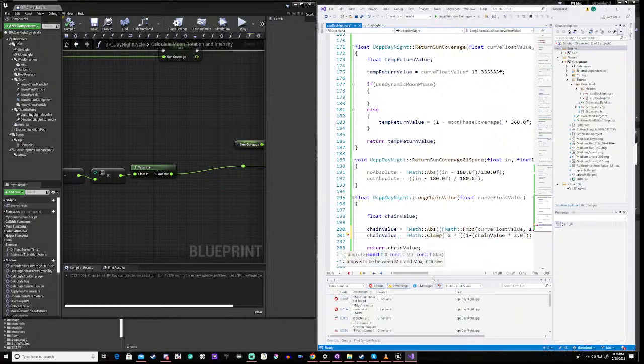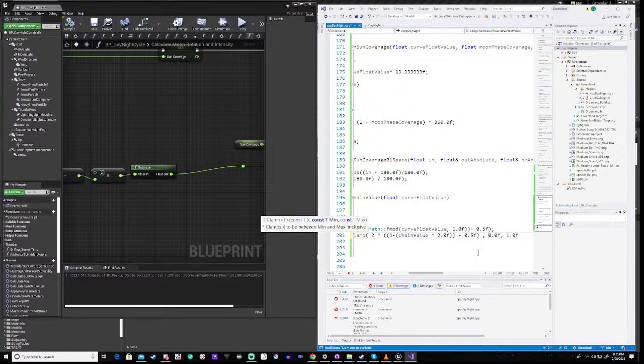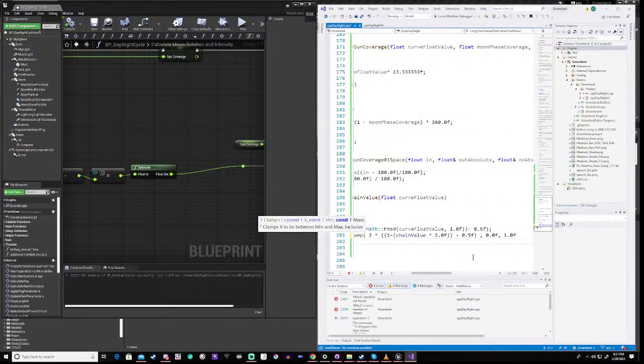We open the brackets, we've got our first one, which is that, then 0.0f and 1.0f. Right, super smashing great.